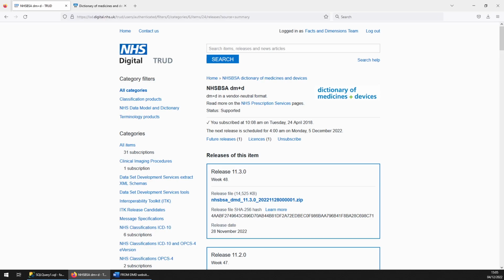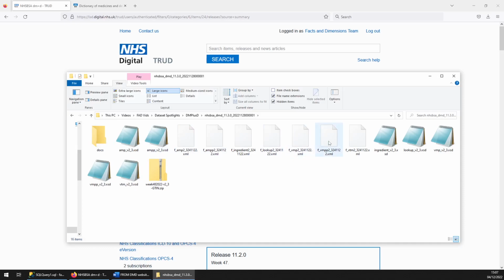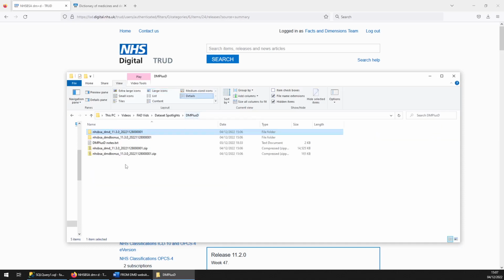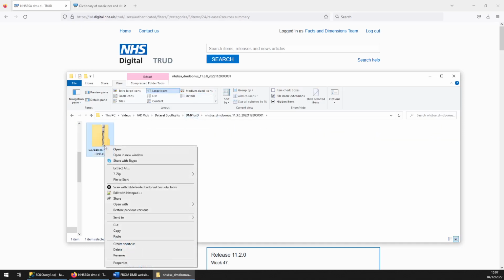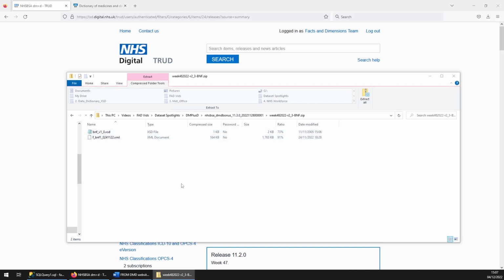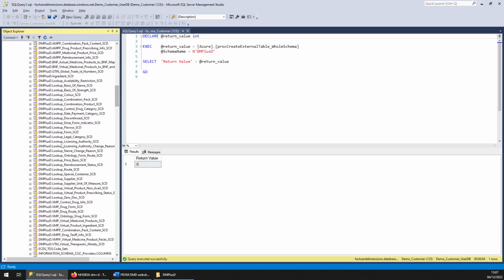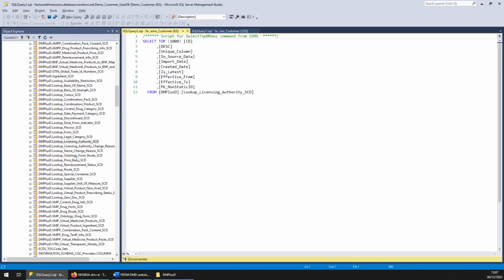I'll just show you some of the contents. So this is one that was downloaded just recently. It comes with 2 zip files, a whole bunch of XML files explaining the different elements of DM+d, and also a bonus pack, which has, let's just open this now actually. Oh, BNF as well. There is another BNF schema, by the way, in UK Health Dimensions. So we load all of these data sets every week into these tables, and they're ready for you to use in your data sets.